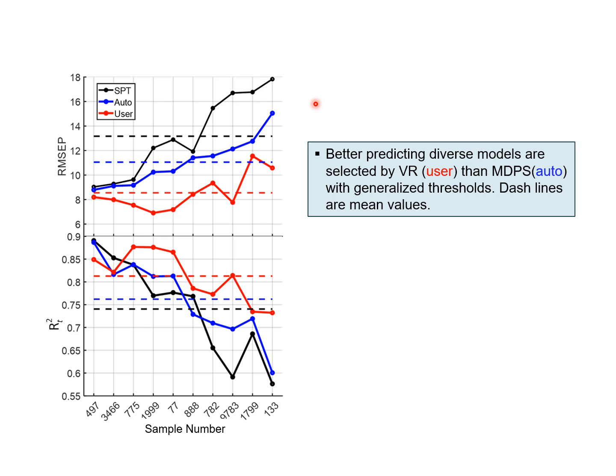And so you can see our prediction error is lower by selecting the models in VR for a bunch of samples all at once. And our R-squareds are better too. Typically when we select models in VR, if MDPS with this generalized set of thresholds is doing very well, we do well too. And when the MDPS is not doing well, we do better. And that's the advantage of the VR: we can get to those situations where the autonomous algorithm does okay or not great. And in VR, you can always beat that.